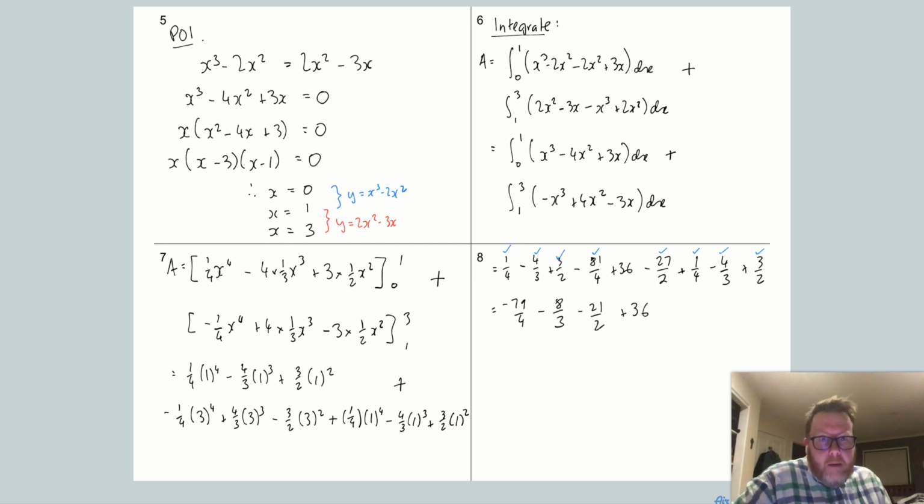So, look, rather than waste too much more time on this video, hopefully you can see what to do from here. Very briefly, I could find a common denominator of, what, 12. So multiply that by 3, multiply that by 4, multiply that by 6, multiply that by 12. That'll get me a common denominator and I can figure it out from there. Alternatively, I could turn them all into mixed numbers and then add them up instead. Either way will get you the area that you're looking for. But that's hopefully fairly trivial from there, just tedious to watch me figure out common denominators and stuff as a consequence.